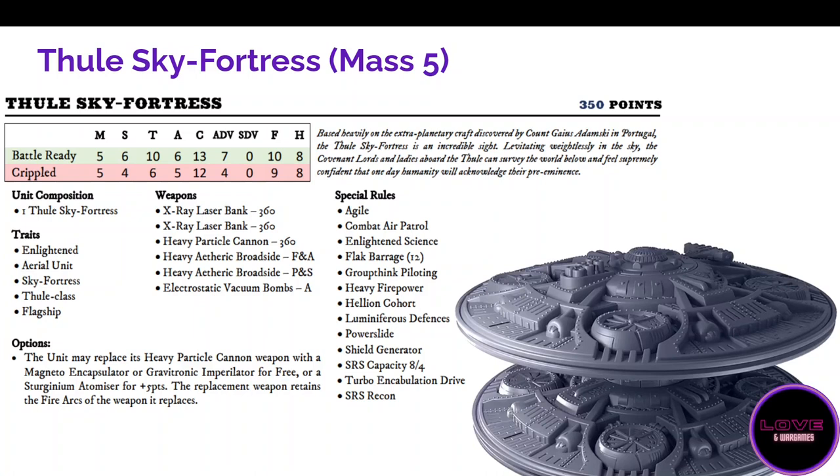Though, if you do get close to the opponent, one thing you could do would be to go around. It does not have a vulnerable stern, so show them your aft, plus you are agile, especially since it has a turn of 10, so you can really turn hard. And as soon as the enemy gets a little bit close, show them your back and throw them the electrostatic vacuum bombs, which are very powerful, and that would be how I would play it.